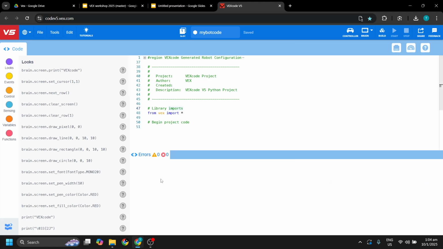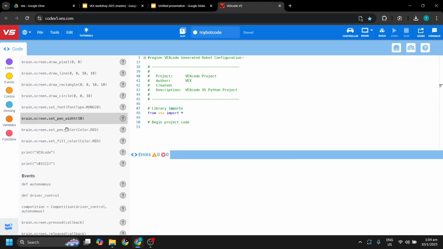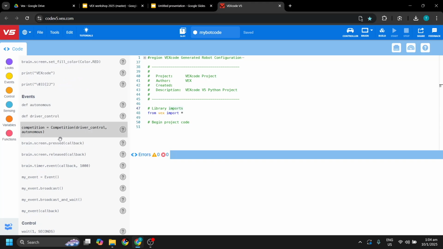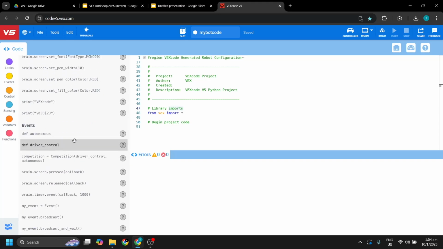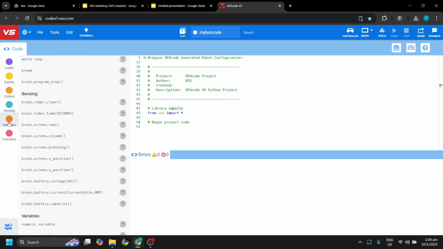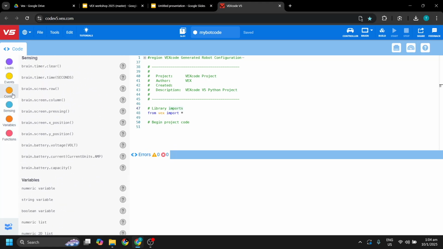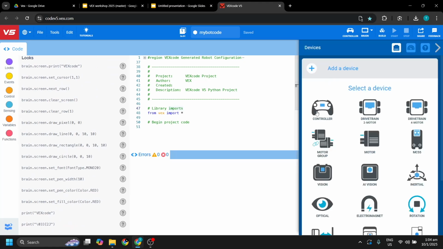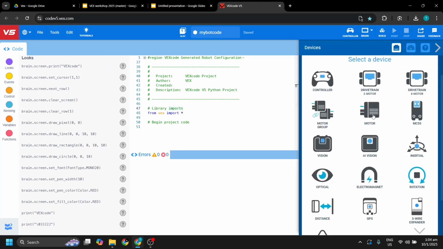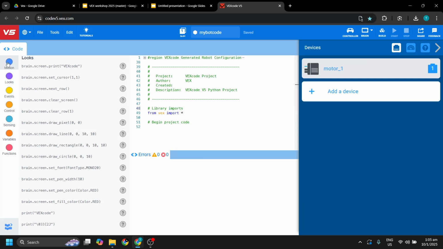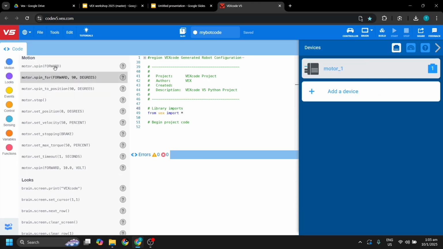Another plus is on the left here, you see this is your API reference. You can find suitable functions that you want to use here. But if you notice, there's no motion blocks, which is kind of weird. How do you move the board if there's no motion? The reason there is no motion is because you didn't add the relevant device. So if I add a motor here real quick, bang, the motion section pops up and all my motor related functions come up.